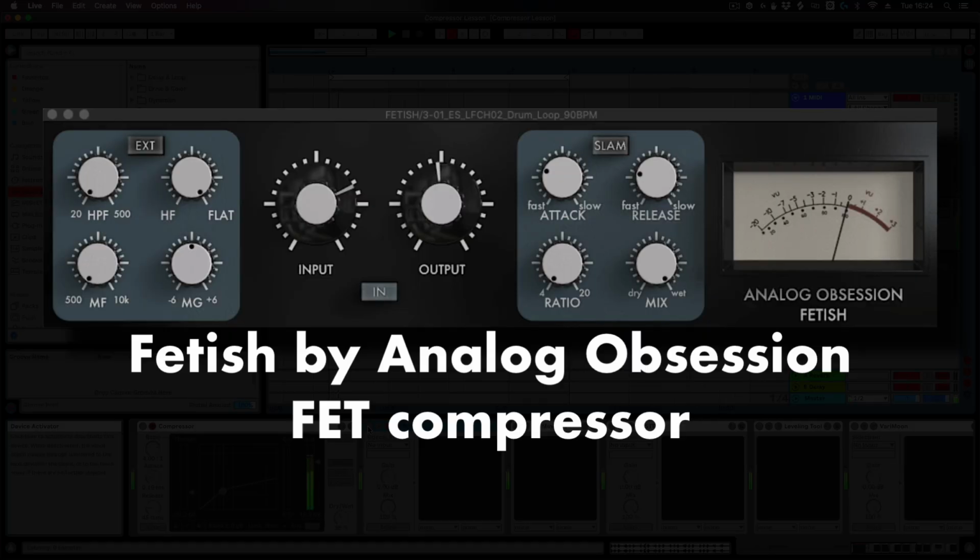First, let's take a look at the FET compressor. FET, which is short for Field Effect Transistor Compression, swapped out big tubes for smaller transistors. This means that they're able to respond to an input signal incredibly quickly. In fact, this type of compressor's attack is measured in microseconds. So if you want a super punchy sound, then a FET compressor is a good go-to. Let's listen to how it sounds.